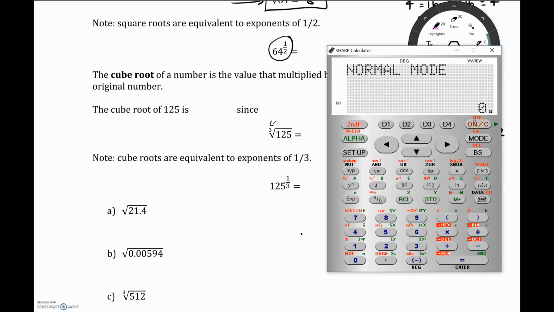So what we want then is the cube root of 125. So we go Shift, and we get that. Sorry, let's go again. We have to enter the 3 first. 3, Shift. So now we have cube root. Then we enter 125, and we should get 5. And there it is. Now we could also get that by doing 125 to the 1/3. So we go 125 exponent, then I'm going to put brackets here, 1 divided by 3, and we should also get 5, which we did.